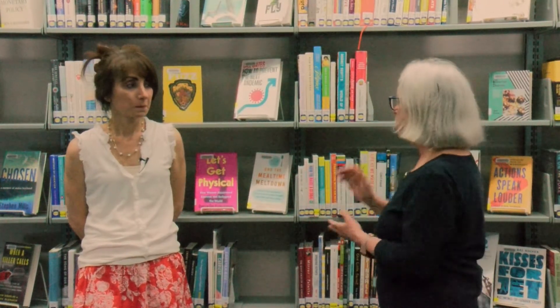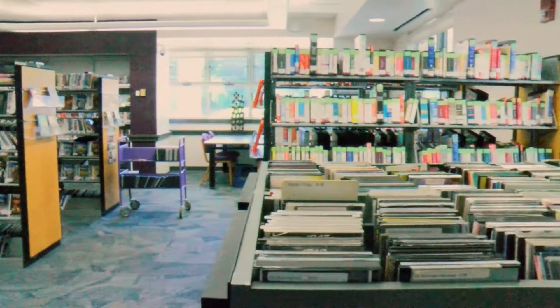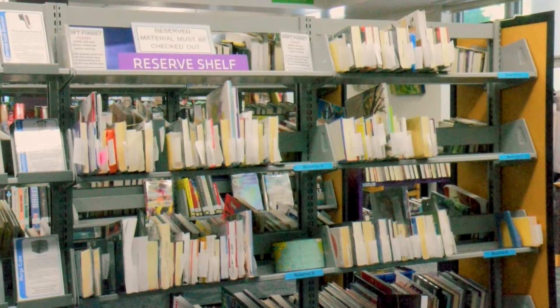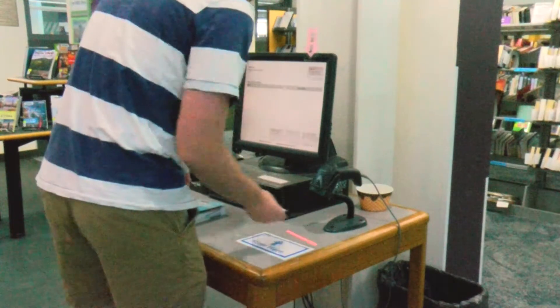Lots of new books down here. We're in front of the new nonfiction, which is always fascinating. Lots of AV — audio books, music, DVDs, Blu-rays — all of that back there. And a nice table to sit and study at. We also have a study room that you can book; the people at the circulation desk would be happy to help you with that. And then the reserve shelf — if you order books and want to pick them up, you can just come in and grab them. We have self-checkout, or you can talk to our great staff at the circulation desk. We can even teach you how to use the Minuteman Library Network app, which allows you to check out books on your own phone.